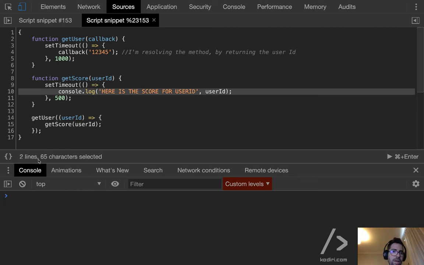In this particular case, we managed to synchronize our code correctly because we call getUser and then we call getScore. So there is a sequence of operations. The functions don't run in parallel anymore. First we call getUser, and once we finish running getUser, we'll know it because of the callback function, we start calling getScore.